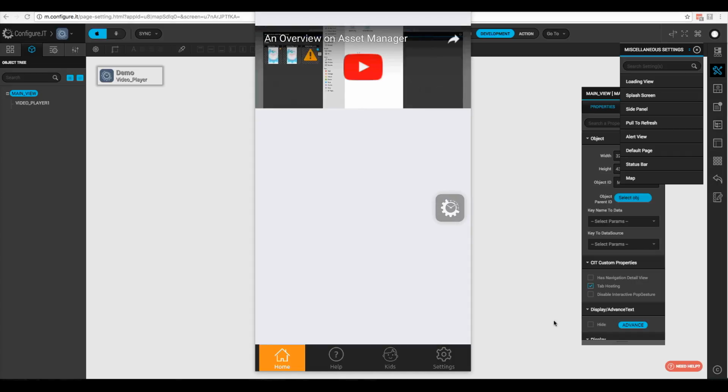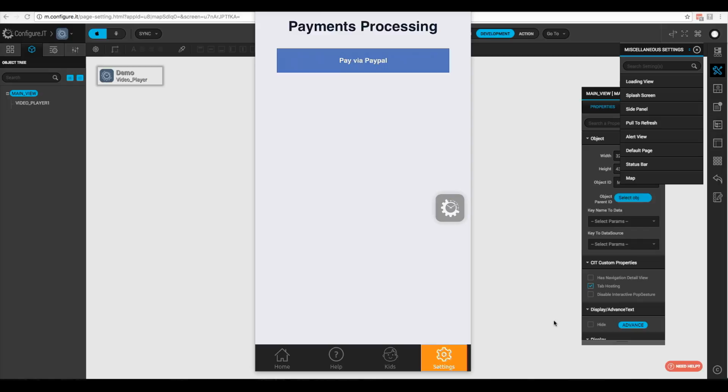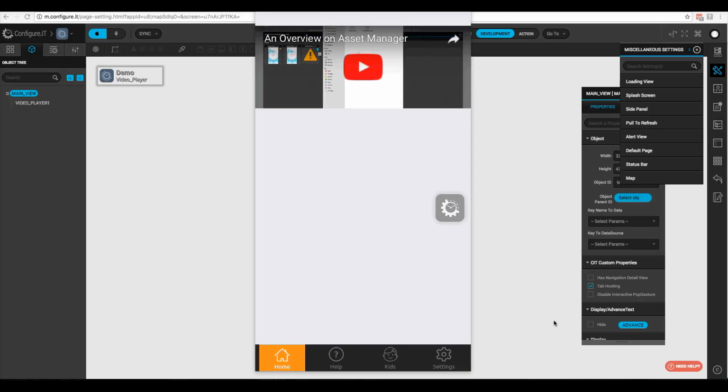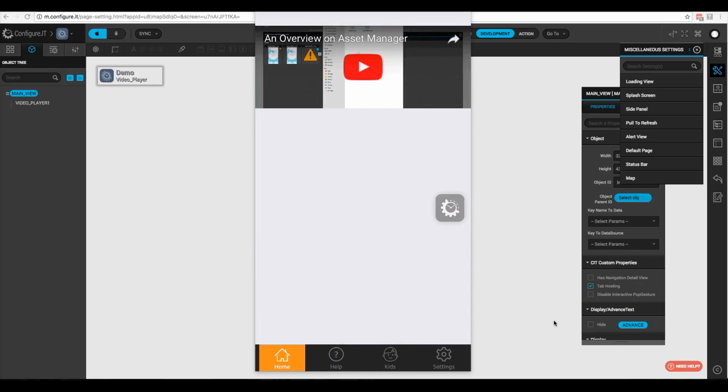Okay, so you can see that we have the tab bar loaded at the bottom. We have our home. We can go to different tabs. And again, as you notice, this is for 4 tabs; typically you can go up to 5 tabs. The size of the icons will vary just a bit, and we'll take a look at that in just a minute. So as you can see, the tab bar is working perfectly. So let's go through a couple of other configurations.